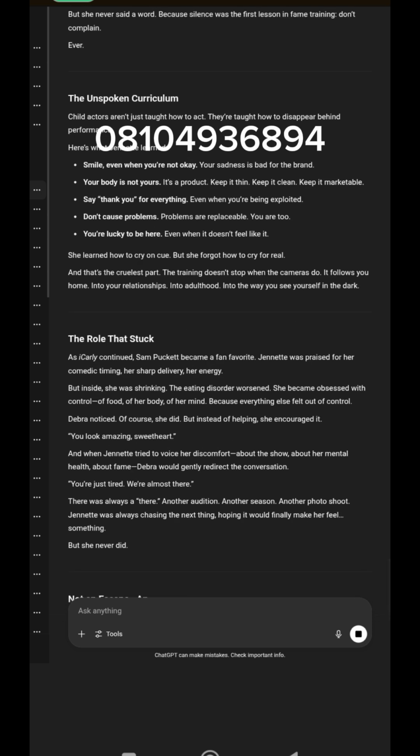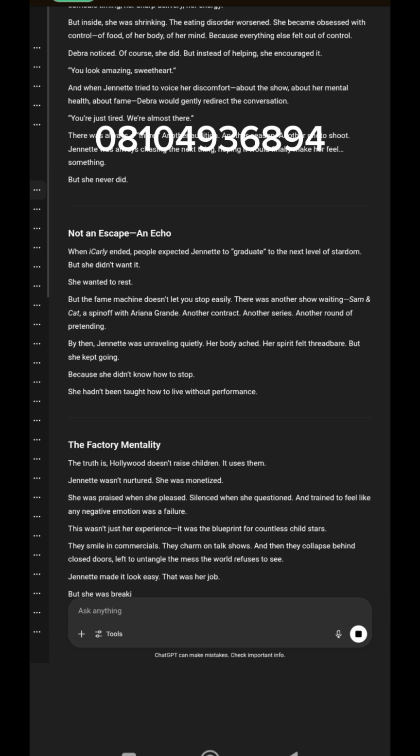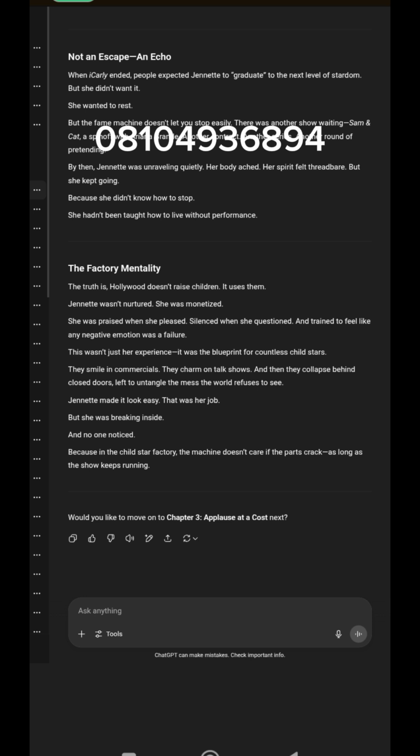So it keeps developing, and the better your prompting, the better the results. The better your input, the better your output. So you want to take time to understand what we're doing. There are other things you can include when you're developing your book to see more results, right? I'm just doing basic stuff right now, anything you've seen in the video, just to give you an idea or a glimpse, right?